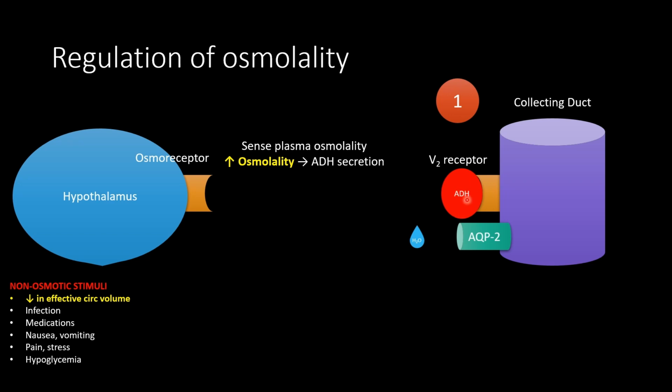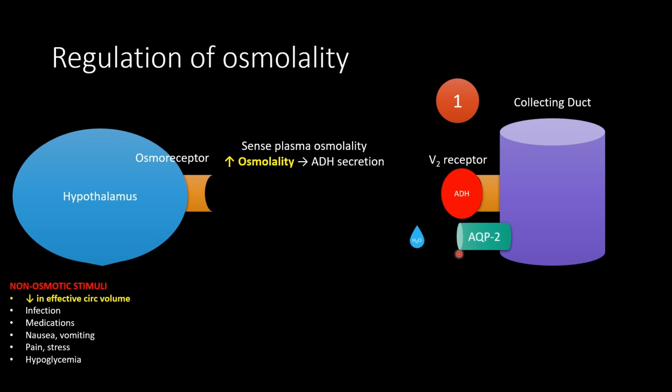That can be remembered by what is this? ADH, antidiuretic hormone. Antidiuretic hormone means it will cause antidiuresis. Antidiuresis means it will cause less urination. So less urination, how? It will cause reabsorption of water. So the water is being reabsorbed through the aquaporin 2 channel from the luminal side to the vessels by the V2 receptor, which is getting stimulated by the ADH, which is being secreted from the osmoreceptor, which is stimulated by the increased osmolality or decreased effective circulating volume.